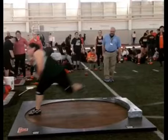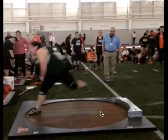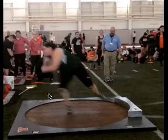So you're not pushing off the heel, which means we're not getting full extension. We're not getting the maximum amount of force that we can get out of the back. You're landing in the front, and now watch what happens.